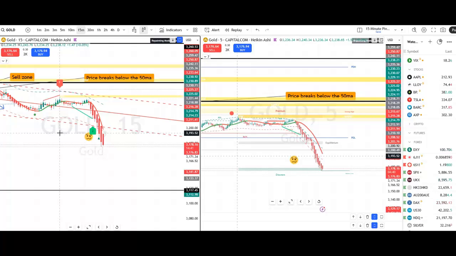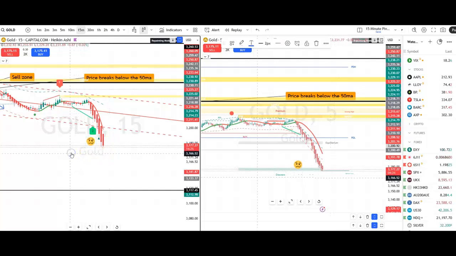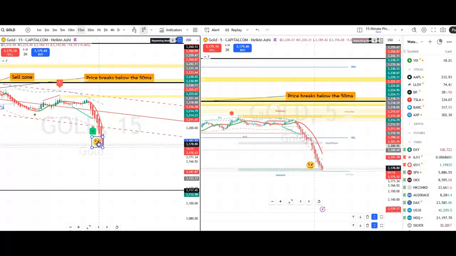One thing that you should do, and it is recommended, I'm not going to go short on this position because there's going to be a bounce at some stage in the next few hours and we don't know where. If there was a demand area, it'd be much easier to make out where the bounce is going to be. But going short in these conditions is not very wise. You might feel disappointed you've not got that position short, and that's fair enough. But at the end of the day, we often find 80% of the time there's a big bounce coming. So you're better off waiting for the bounce.